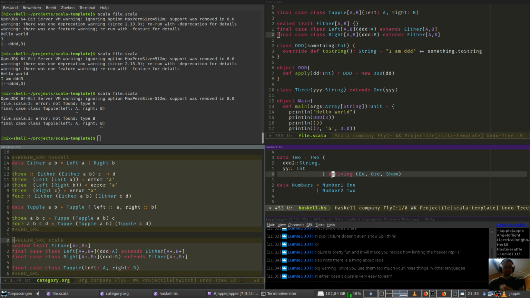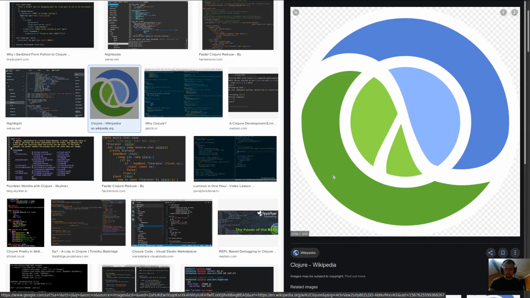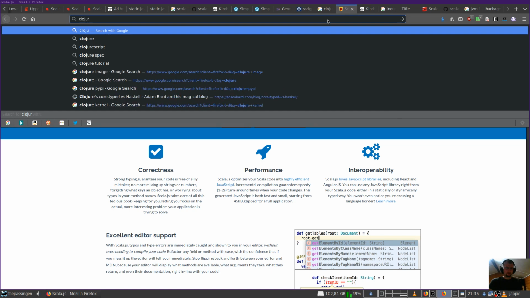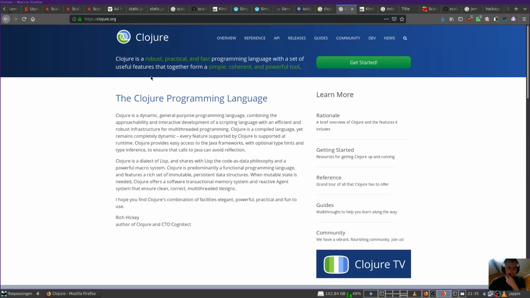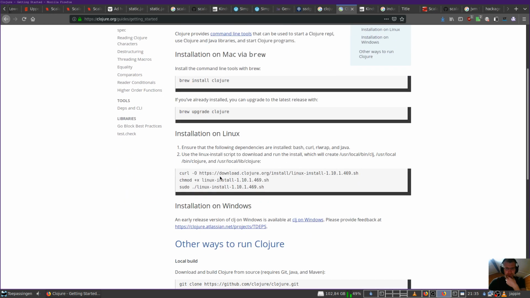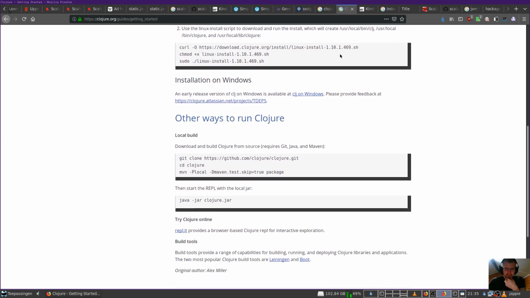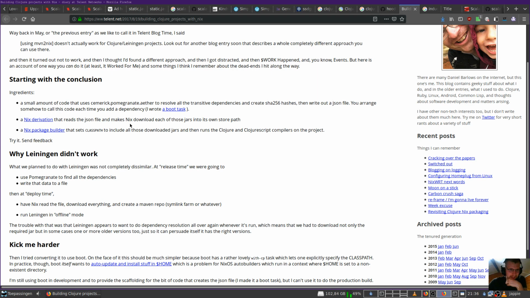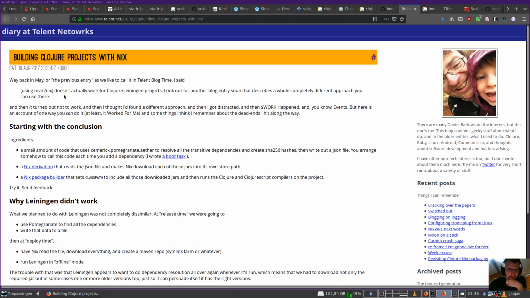Ruby had optional types, it was amazing. Clojure. Do they have a REPL online? Leiningen.